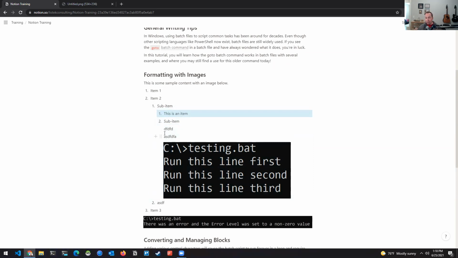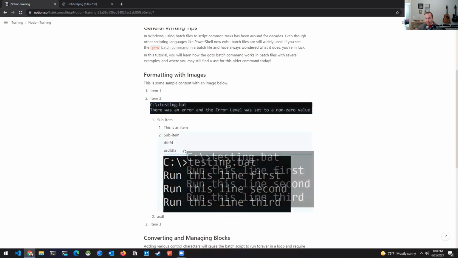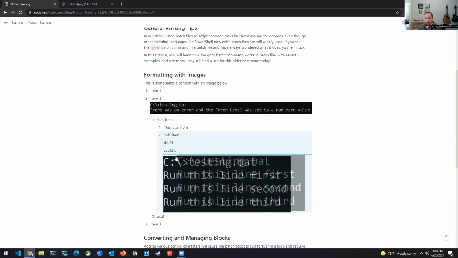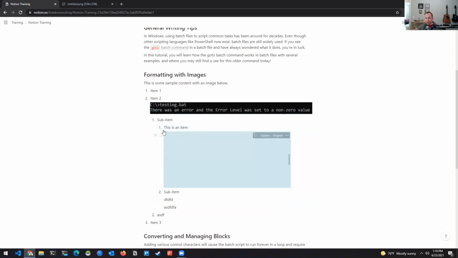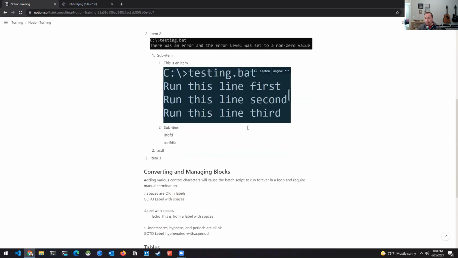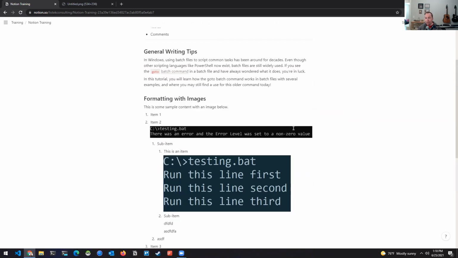So I found that with images, one of the easy ways to make sure everything's lined up in the right spot and it looks good is as long as you're paying attention to where that line is, either within a block or, this one is all self-contained within this block. As long as it's in the correct section, and you can tell by that little lighter highlighted section, then it'll work pretty well. So that's something that comes up a lot in terms of, well, how do I get this to go in the right spot? So hopefully that helps.